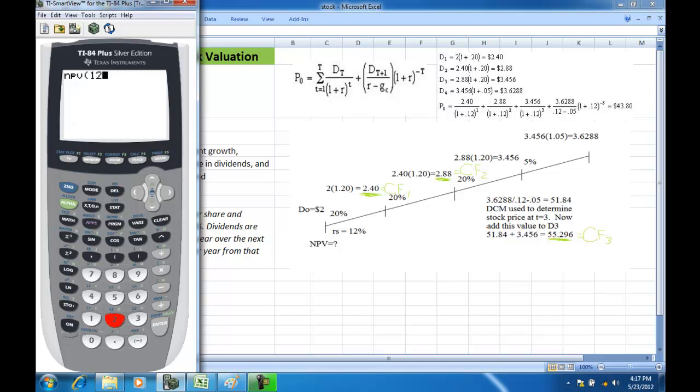Our rate is 12% and I have to put a comma here, so press the comma. Here's my initial outflow and that's what we're looking for, so we'll put zero because when we hit the answer it will replace zero with what the stock price should be. Now I'm going to hit the comma again, and now I'm going to put my brackets. I'm going to put these brackets first, and then I'm going to put second bracket, and I'm going to put my first cash flow which was $2.40. And I'm going to put a comma, and then my second which was $2.88, and comma.